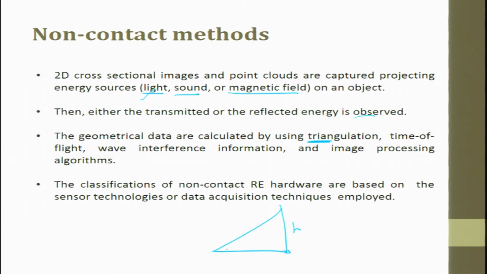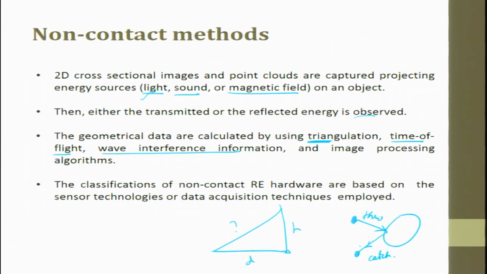Height is known, distance is known, so you try to get the triangulation. This is a triangulation method. Next is time of flight. You have an object here, the X-ray is thrown from here, and the X-ray is collected here. So, this is throw, this is catch. This is the time of flight: the time required for a wave from here to fall on the object, and from the object it reflects to this thing. Next, wave interference, the interferometer.